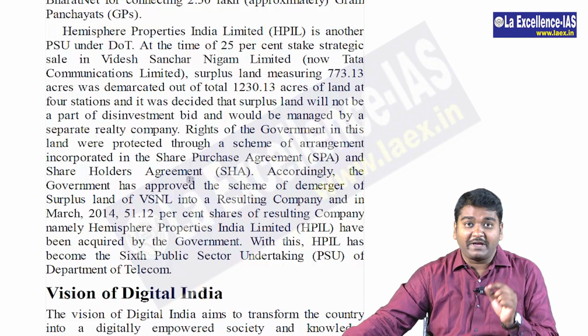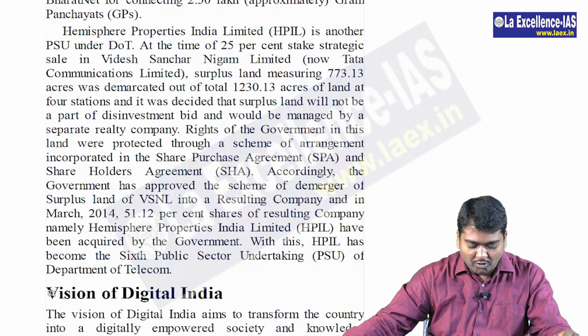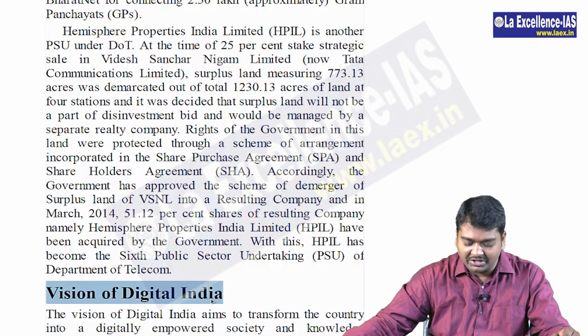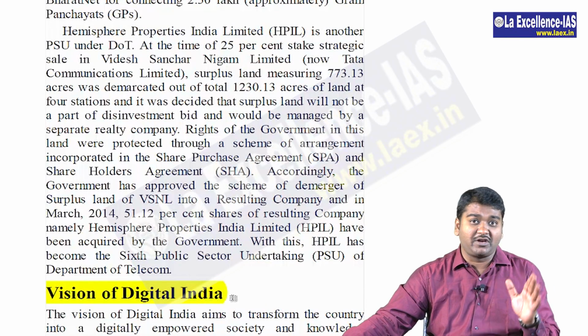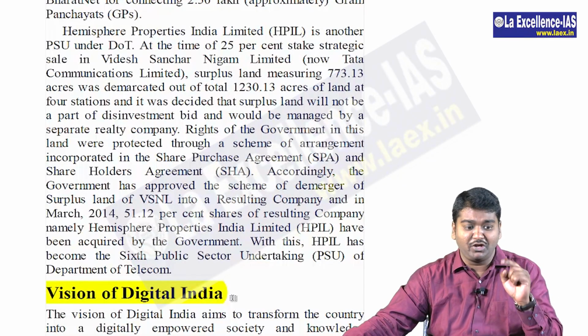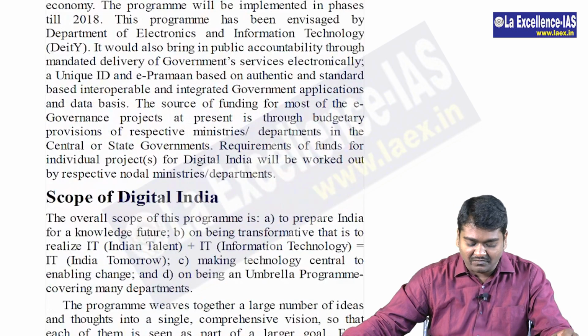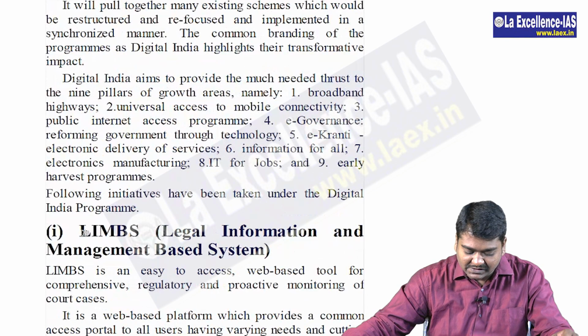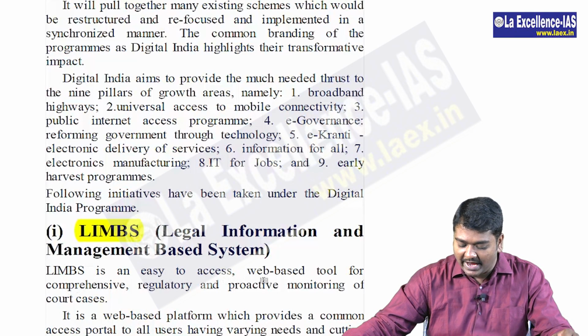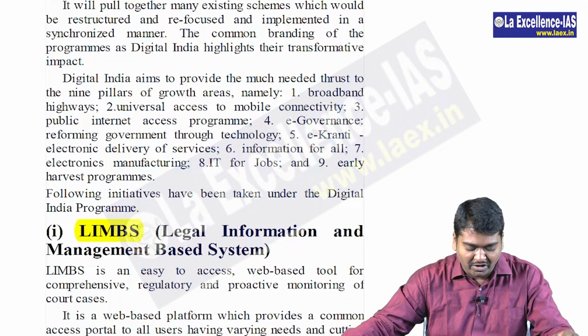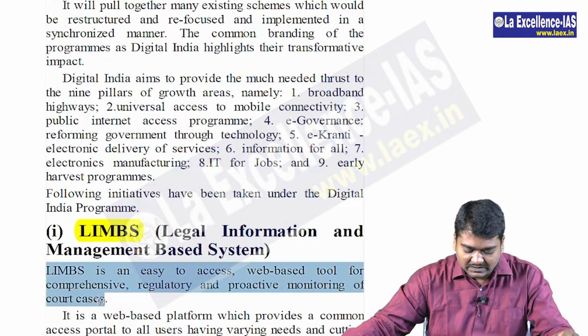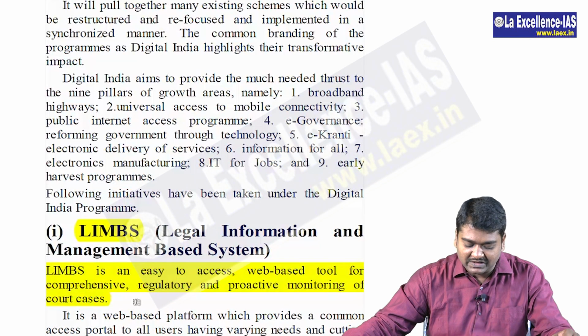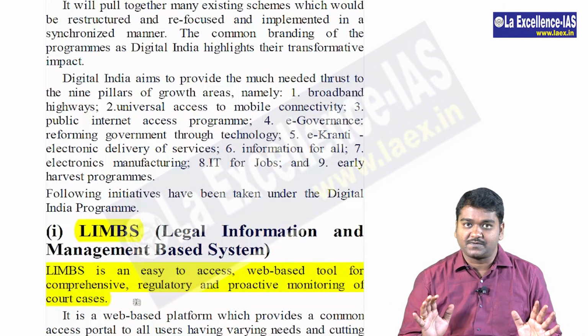Then at last, in page 196, you have to look at the vision of Digital India, where the focus is actually about the Digital India. High possibility you may get a question. Within this, we have to focus on LIMS. What exactly is this? LIMS is an easy to access web-based tool for comprehensive regulatory and proactive monitoring of court cases. Right, guys? So please go through this carefully once.